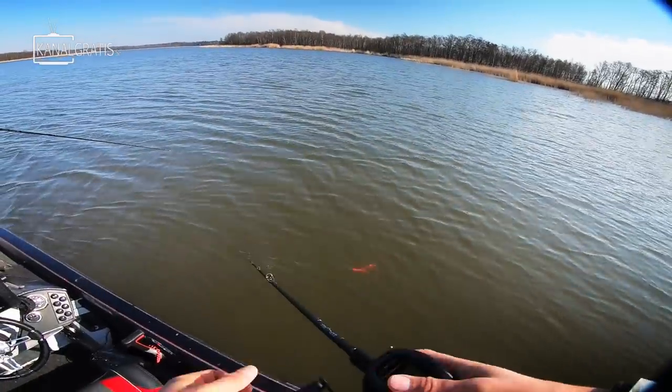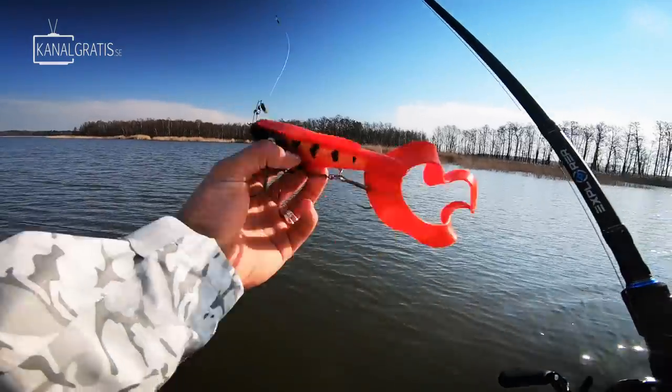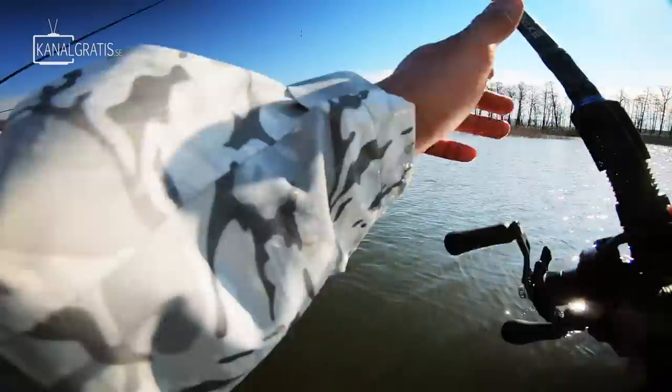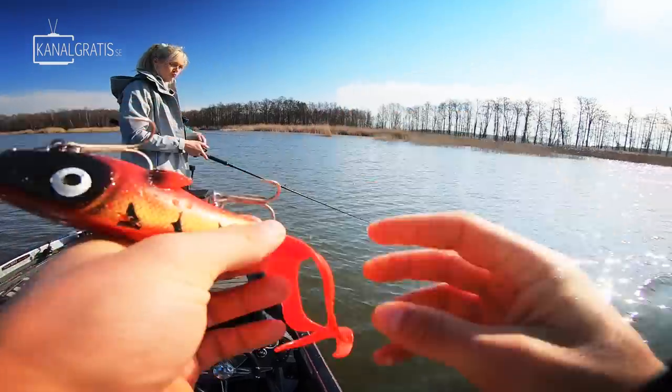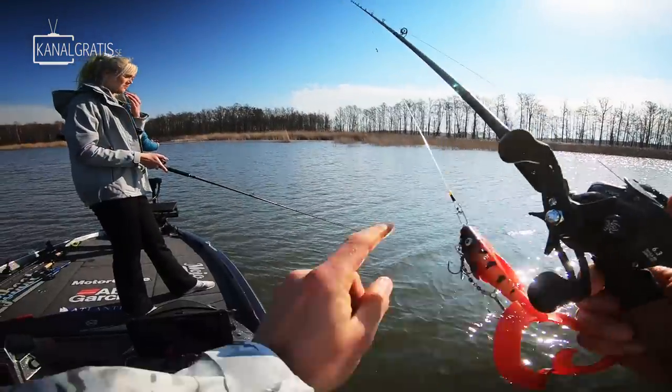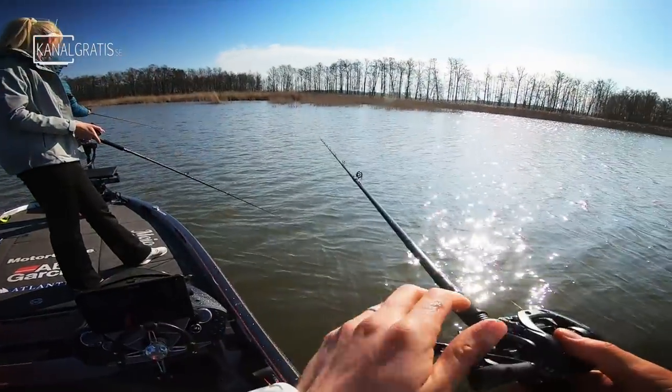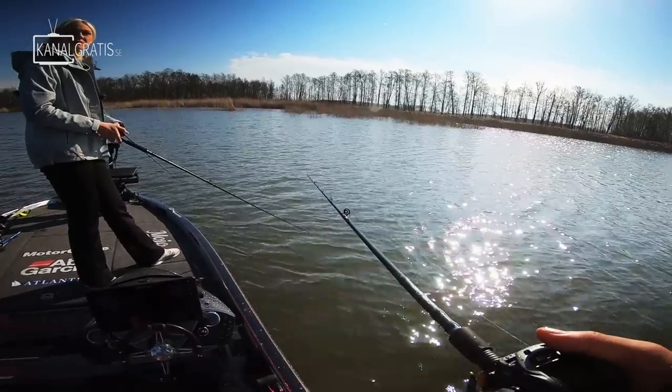Yeah, with those double tails, it gets a really big profile and lots of vibrations, even though it's still not that much bigger than a normal curly tail version, for example. But it just gets bulkier and bigger. The McPike that you've seen us use before was designed by Klaus Klausson, Svartzonker. But this one is designed by another skilled Swedish lure builder, Fredrik Rens. Really crazy guy from south in Sweden. If you want to check out the video where I went filming with him in the past, you can check out this one together with the Svartzonker. And those lures look sweet. Phthalate free and everything you want in a soft bait.